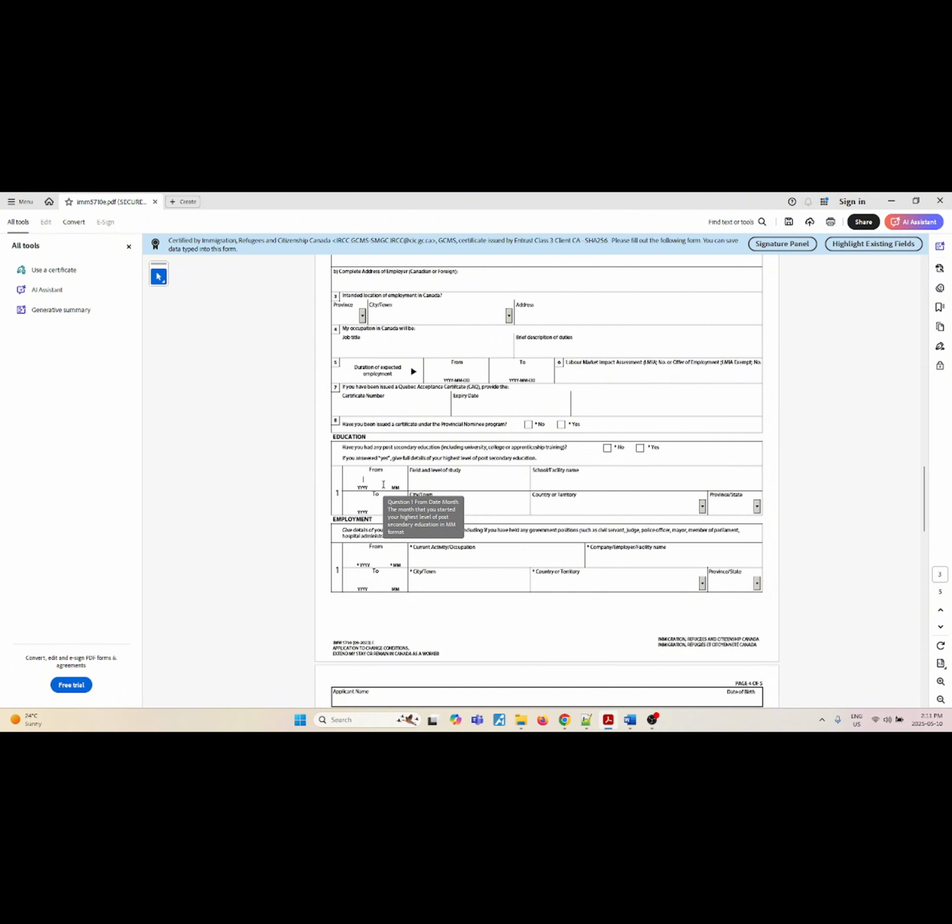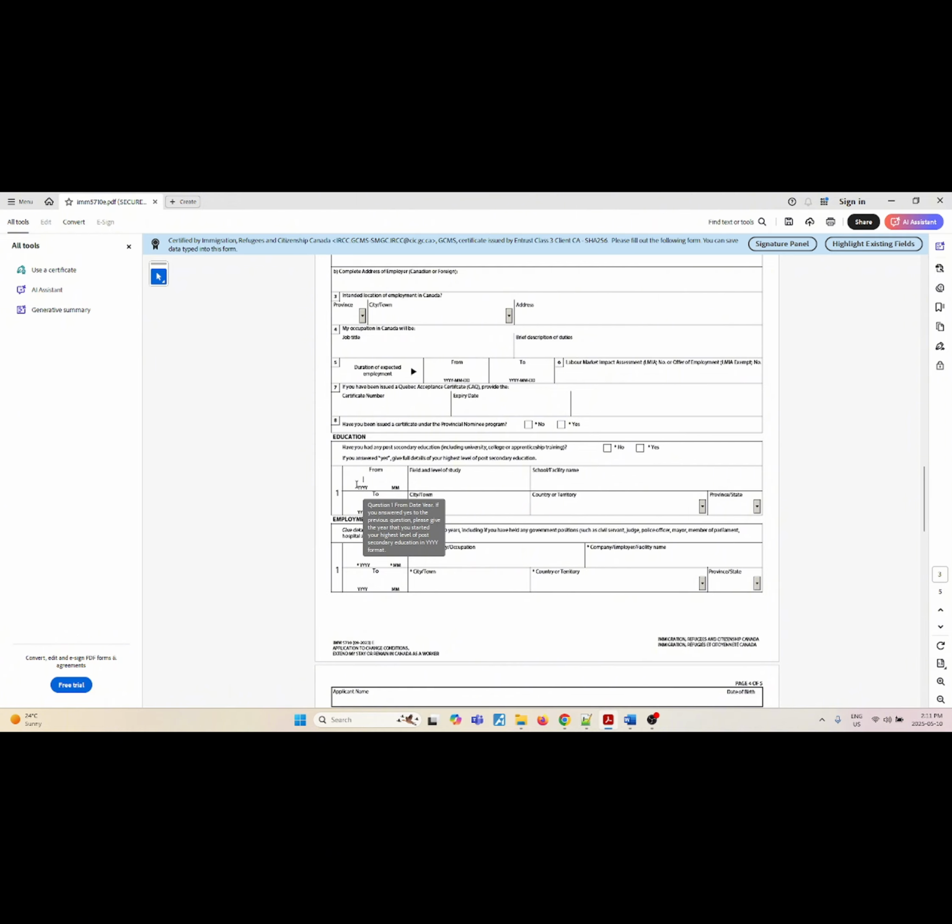So let's say I got my study permit on 23 December. You don't have to write 23 December, you have to write the first day of college. Let's say yours started on the 3rd of January and someone's college started on 1st January. So you have to write the January month and then the year.